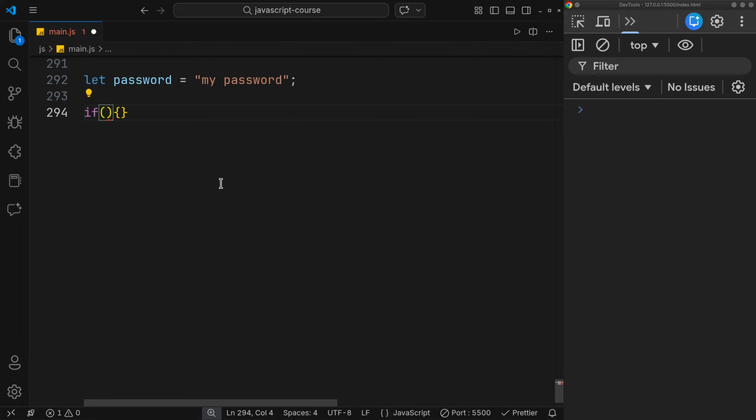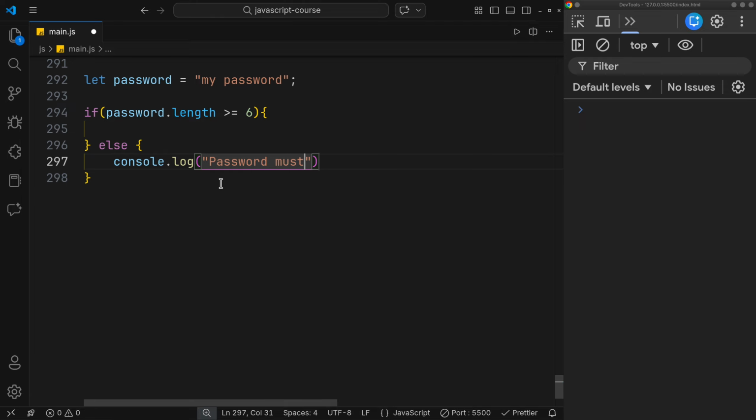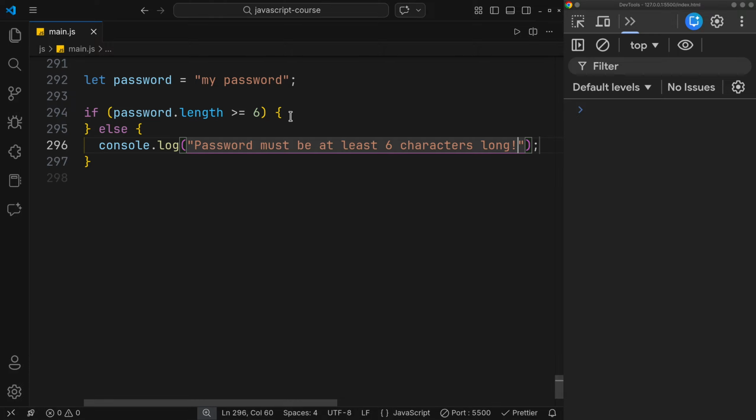So if the password dot length is greater than or equal to 6, then we can add a console log like password must be at least 6 characters long. All right, so now the password is currently at least 6 characters long, so that is good.